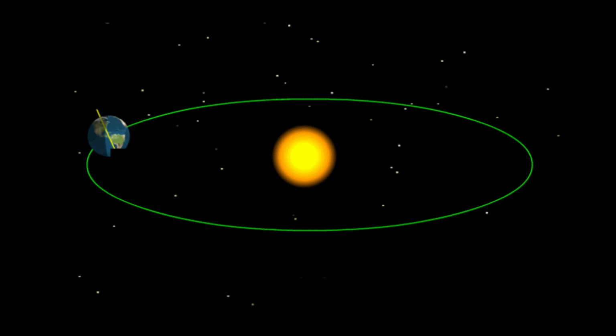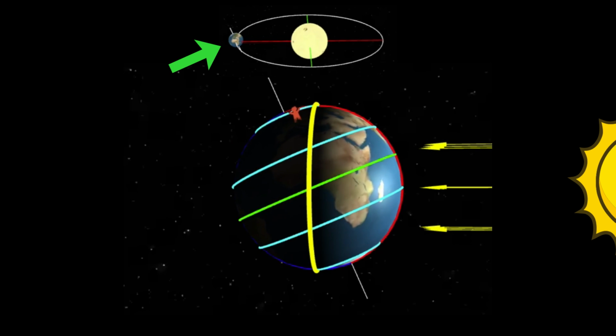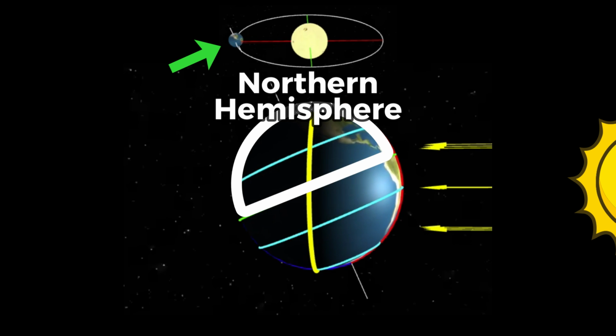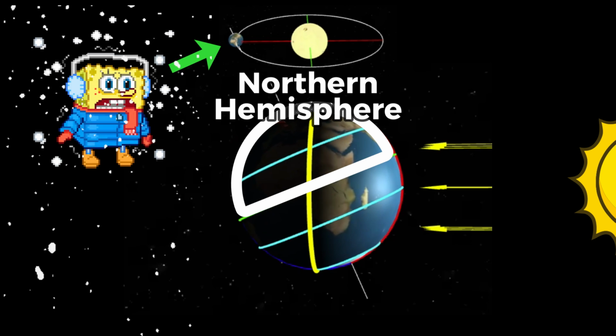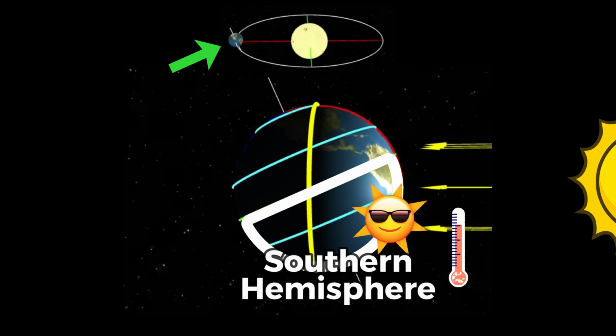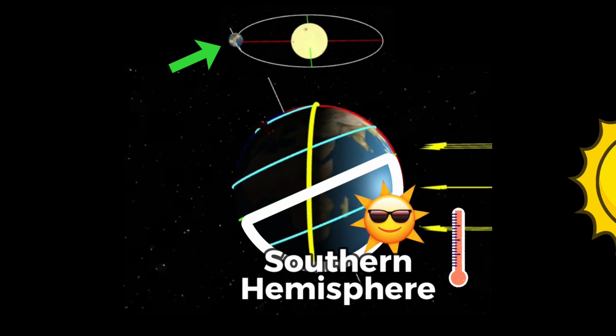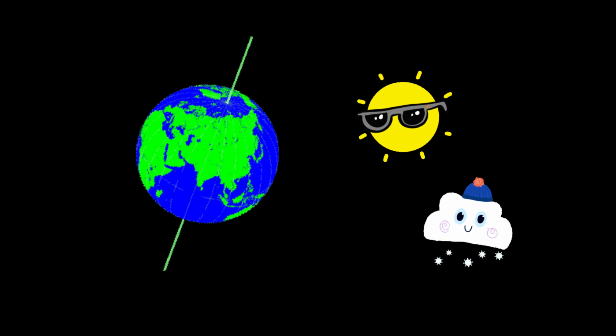Next, let's take a look at the Earth in the month of December. At this point in its orbit, the Earth is now on the opposite side of the Sun. You can see that the Northern Hemisphere is now tilted away from the Sun. Because it is tilted away, it is now winter in the Northern Hemisphere. This brings colder temperatures to the northern half of the world. And as you might guess, the Southern Hemisphere experiences the opposite temperatures at this time because now it is tilted towards the Sun. This is the time of year when they get to enjoy their summer. As you can see, this tilt has a huge impact on Earth's temperatures.